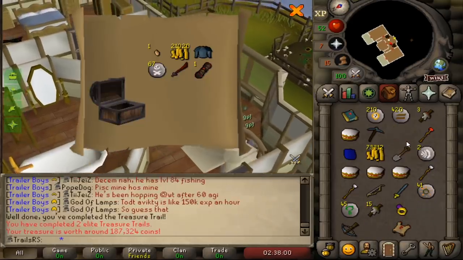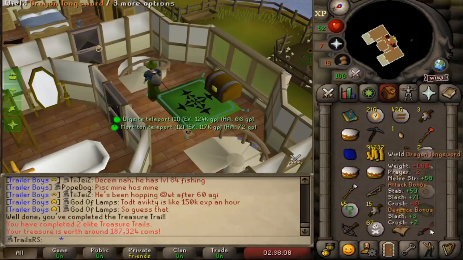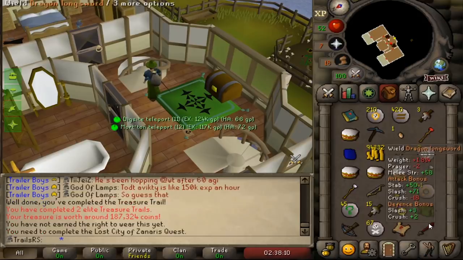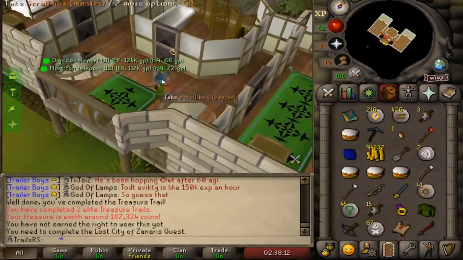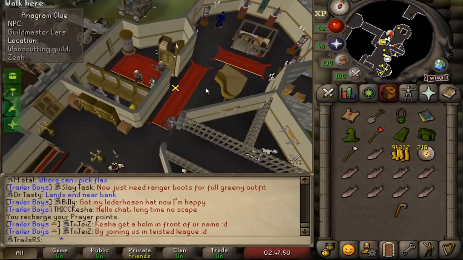Lost elite clue. Is it another monster clue? You gotta be kidding. Runeblade buddy too! Unfortunately, we cannot wear the dragon longsword. You need Lost CD4, but that is a very good alc. Another monster clue though. Holy shit. That is insane. I guess time to start the very first monster clue ever.